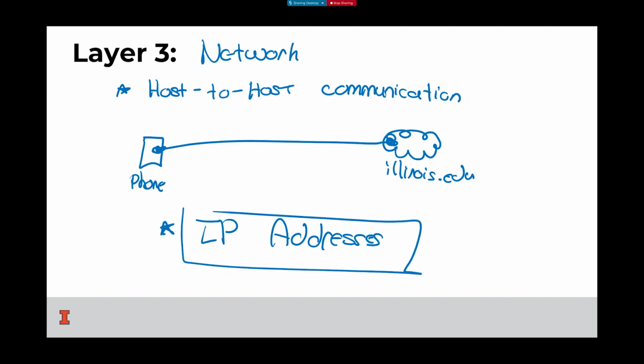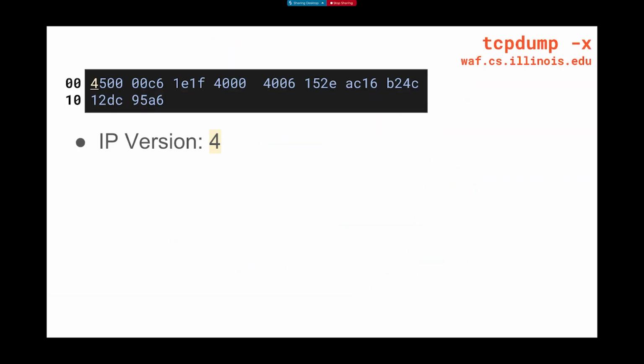And layer 3 is the first part of the packet that we can actually see on a computer. The data link layer is only concerned about getting from one piece of equipment to the next piece of equipment. We will never view the data link layer data usually. But if we look at a packet on the computer, the first part of the packet is going to be the network layer part of the packet. So this right here is the same packet you have on the internet or on your handout. As part of this packet, I've underlined a few key things. One of you may have heard of IP being IPv4. Most packets we have on the internet are IPv4 packets right now. And you can see the first digit in our packet is 4. This is saying this is a version 4 packet.